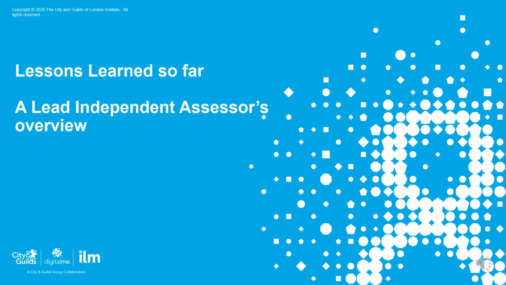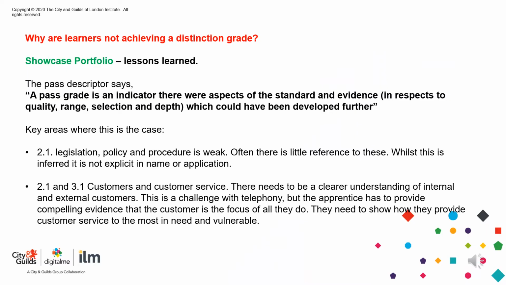Now let's look at some feedback from lead independent assessors associated to the Operational Delivery Officer standard. Now let's look at the feedback from the lead independent assessors and drill down into the two different assessment methods as to why learners are not achieving a distinction grade. Let's start with the showcase portfolio.